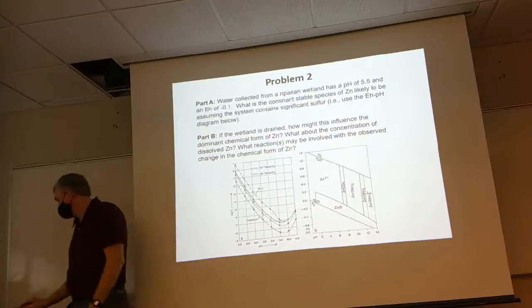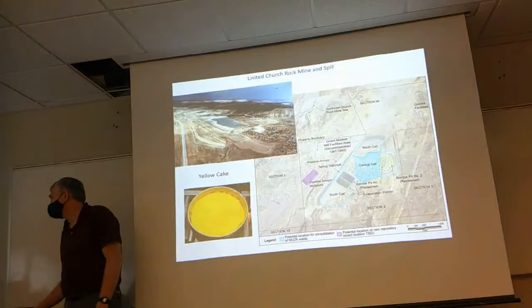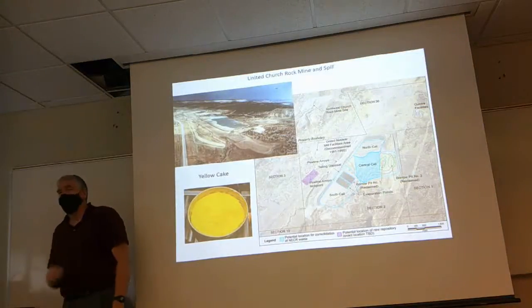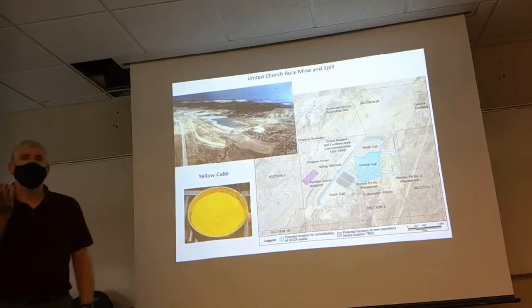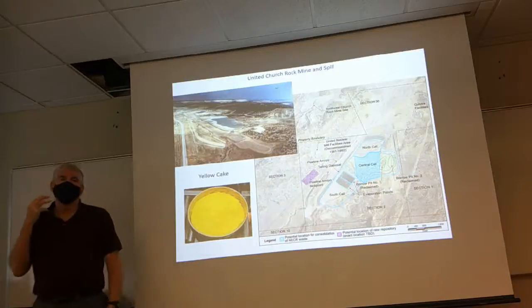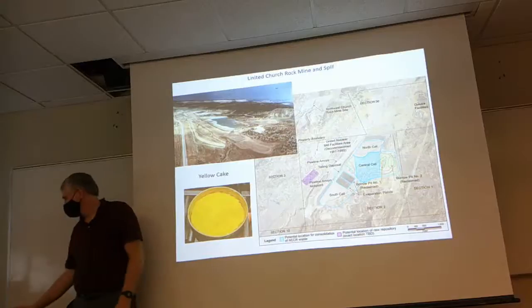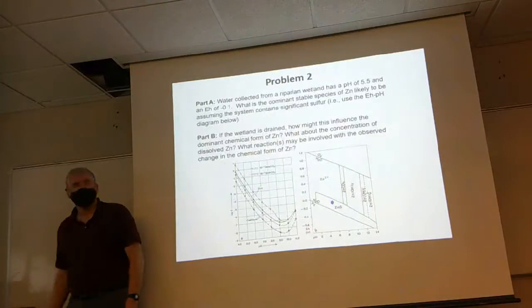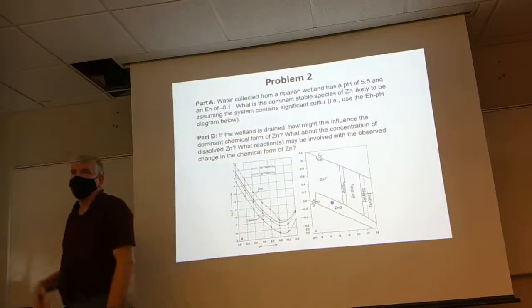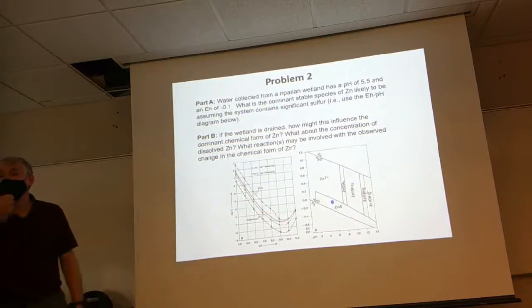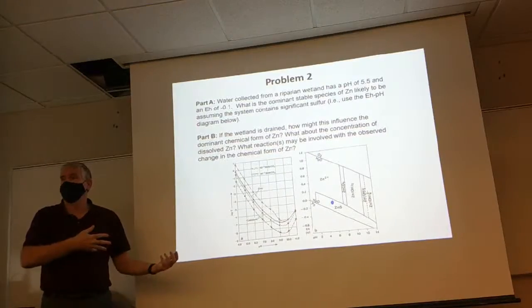All right, there's another process that is also good to recognize. What happens if we had manganese or iron oxides or hydroxides in that wetland? So we go back to this thing. Let's say instead of zinc sulfide, we were looking at iron. We found out that we had iron oxides and hydroxides in the wetland, and then we drained it.